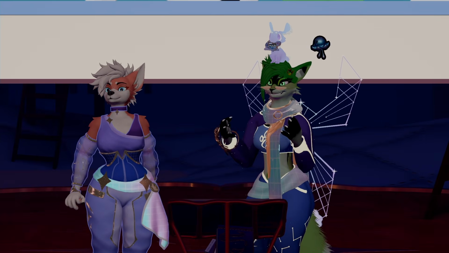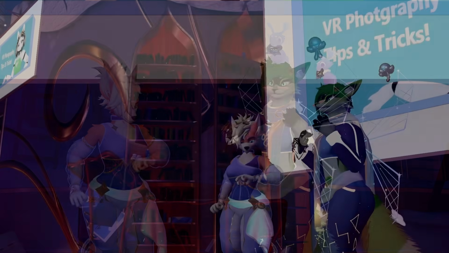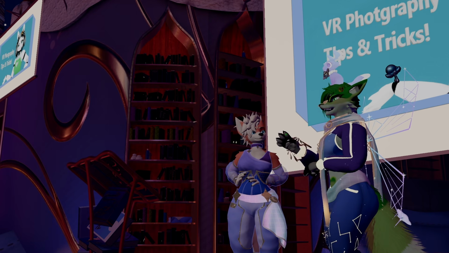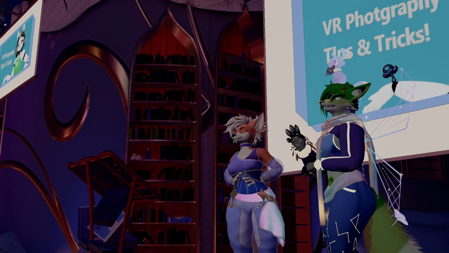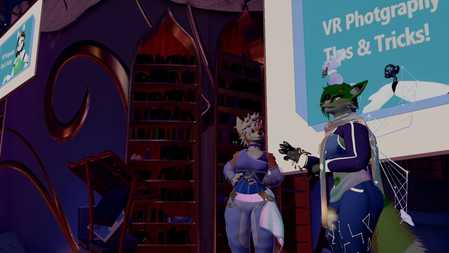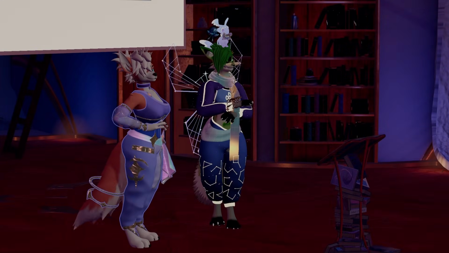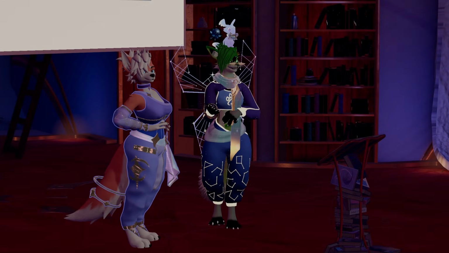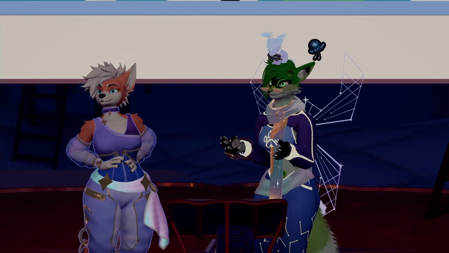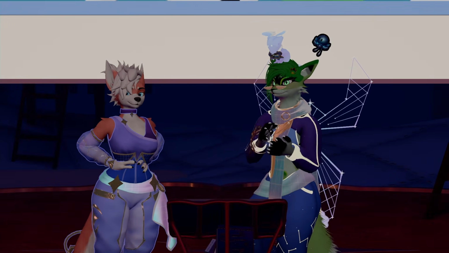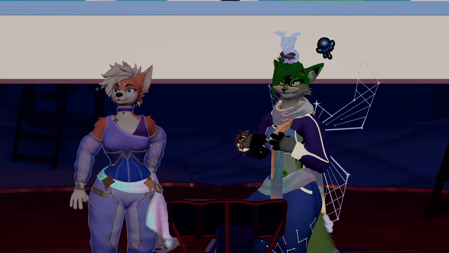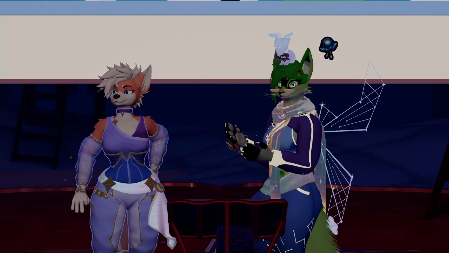Unless you know Unity, there's no real good way to get your avatar lit up unless you use VRC lens, which has an option to increase your exposure. That's one of the few things that the default camera doesn't have: white balance and exposure. So if you know how to use Unity, I would recommend VRC lens for that, which is actually quite simple to set up, believe it or not. But there isn't really a way to do lights on your avatars without doing something external with a world.